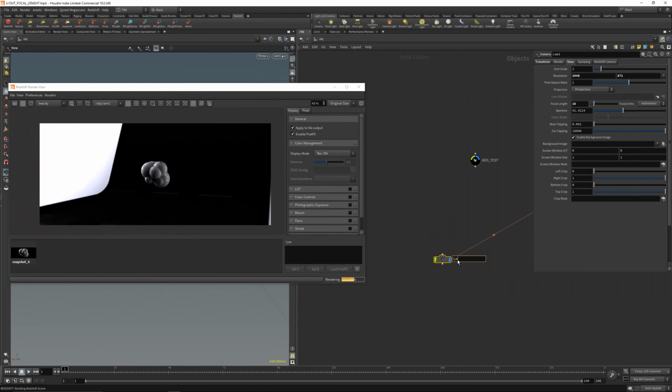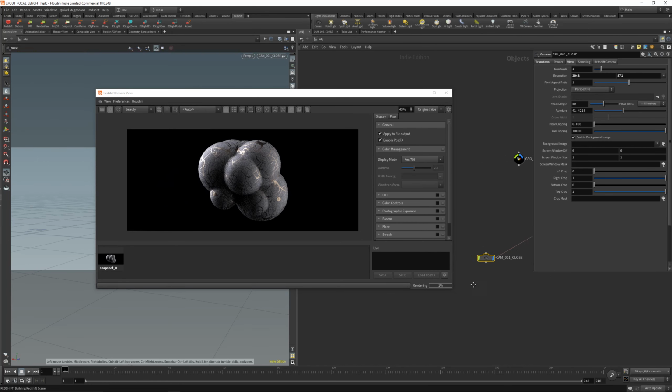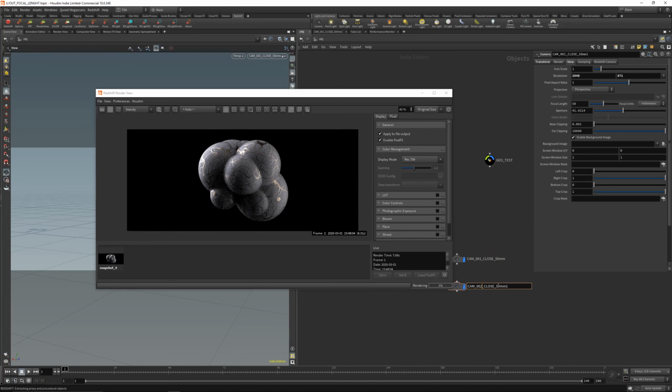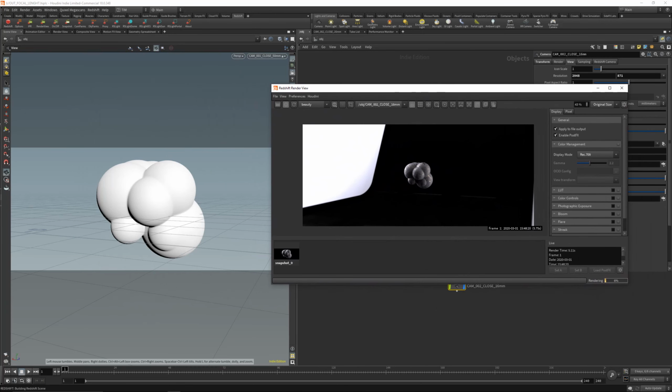Let's call this cam 00001, and let's call it close. Let's change it back to 50 millimeters. This is our 50 millimeter, so 50 millimeter setup. Copy the camera here. Let's call this camera 2, and this will be our 16 millimeter ultra wide angle lens. Dial in the focal length, and now we need to move closer to our object.